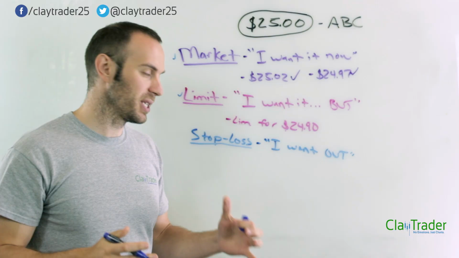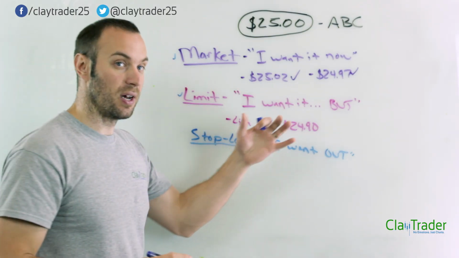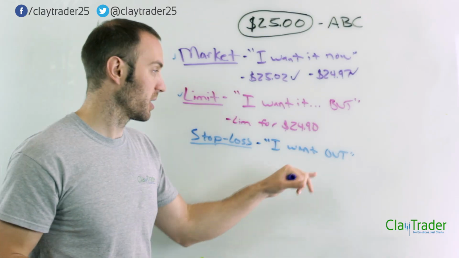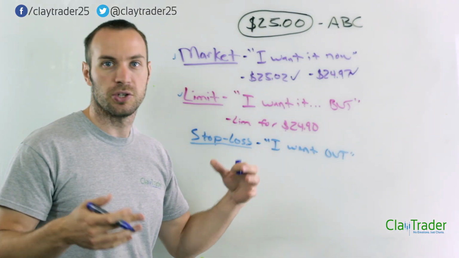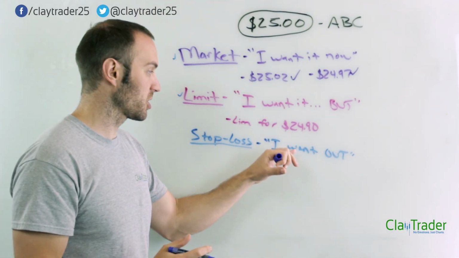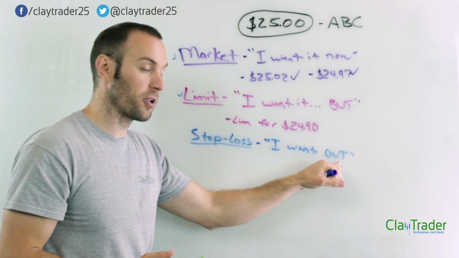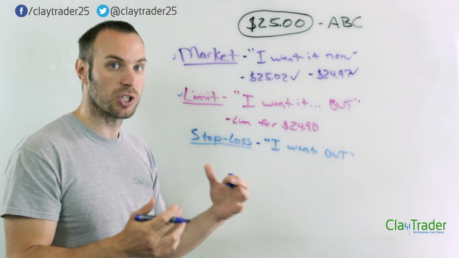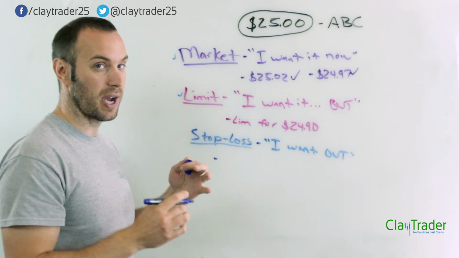Now the name's a little deceiving because it implies that maybe you're stopping a loss. But in other situations, especially when you get more advanced trading, a stop loss can still take you out of a position, but it's not really stopping a loss, because you would already be making money. So it's not like this pertains to only losing trades. This is just a way, again, of saying, I want out of the trade. That could be a losing trade. It could already be a profitable trade, but you just want out. Now, within this family, there are two types, and hopefully these both kind of sound familiar.